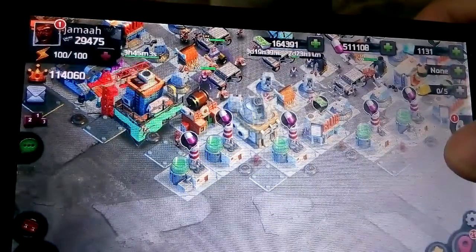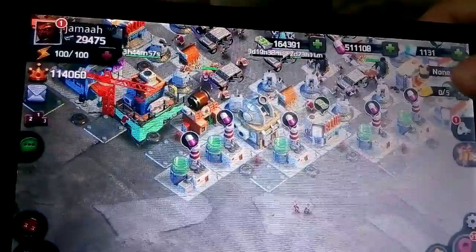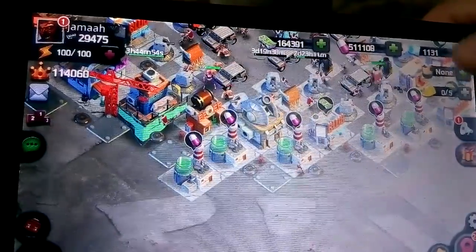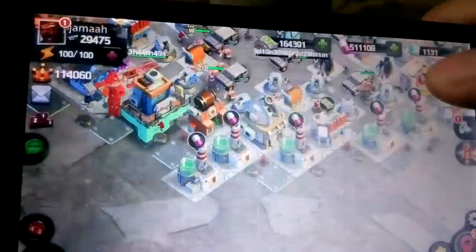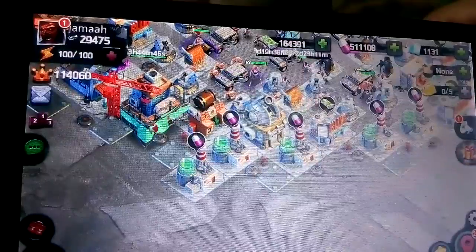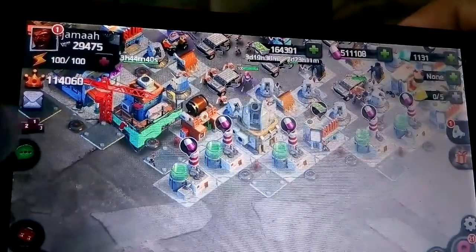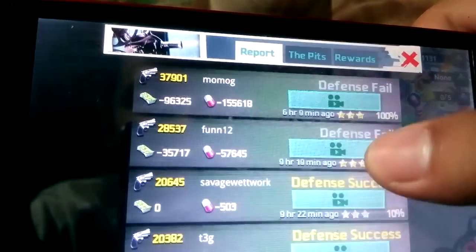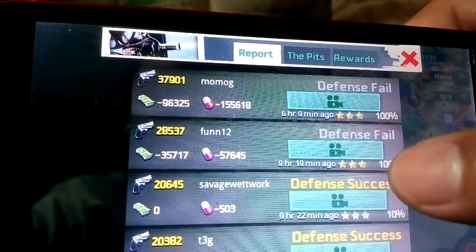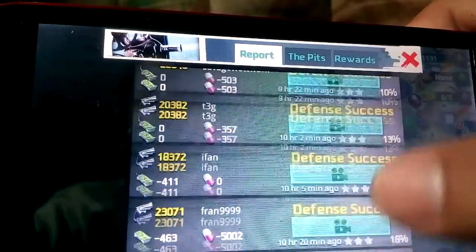And for three, what happens if I'm not under protection? If you are offline and not under protection like this, you may be attacked by other players. If your opponent wins the battle, you lose a portion of your resources. In this, you can check which player destroyed your base. I think Momok 100% defeated my base, and other players too.